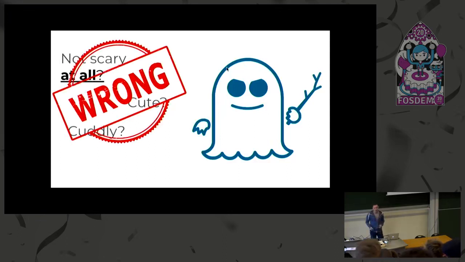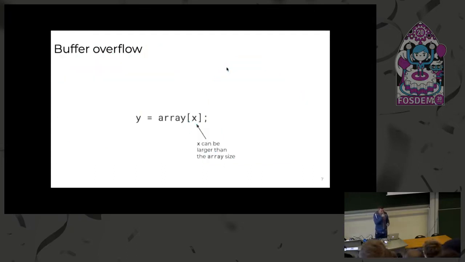This is Spectre. This is a speculative vulnerability that was found a few years ago, and it allows attackers to bypass common memory safety techniques that have been deployed for many years already. To remind you how it works, here we have a normal buffer overflow. We have an access to an array with an index. This index could be larger than the size of the array. We will have an overflow and read some memory from outside of the bounds of this array.